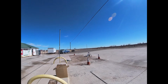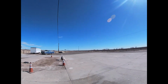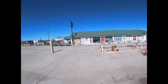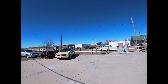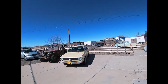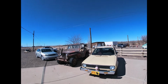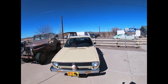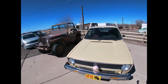but there's a lot of old junk cars out here, and I don't mean that in a derogatory way, because there were a couple cars parked, but I noticed they had flat tires on them, so I don't know. That over there is Interstate 40. Takes you to either Albuquerque, Gallup, or back to the national park in Holbrook that way, and then that way it takes you to Flagstaff and Los Angeles. But here's a couple cars on display. It's got the bunny ears, and it's got the license plate "Here It Is."